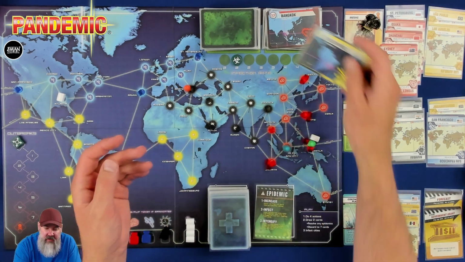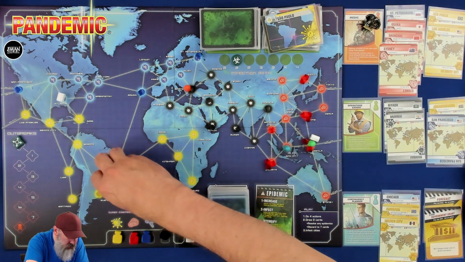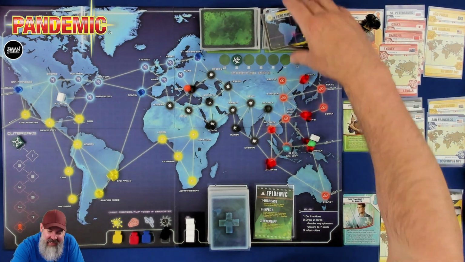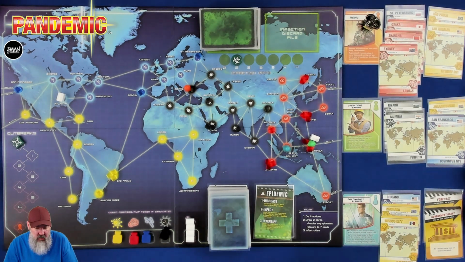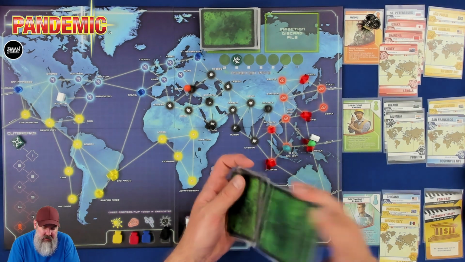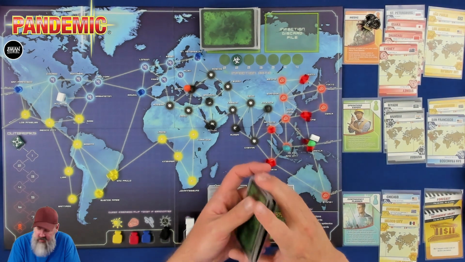We are going to infect... Oh, no. There's 3 cubes. 1, 2, and 3... Oh no, suddenly we have a reason to go to South America, right? Okay, and then we have to shuffle these and draw 2. Oh man. All right, well, here we go. Only 2 cards though, not so bad.